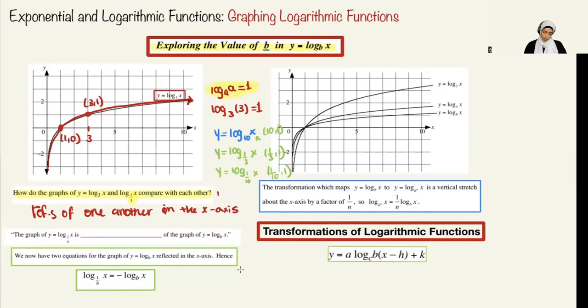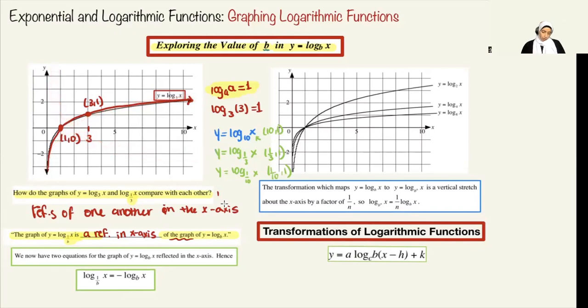And then let's have a look at this next one over here. It says the graph of y is equal to log base 1/b of x is something of the graph of y is equal to log b x. So basically, whenever I reciprocate, then it's a reflection. They want us to write it again. So a reflection in the x-axis of the graph of y is equal to log b x. So whenever I reciprocate the base, I basically just get a reflection on the x-axis, okay? So if it was going up like this, the other one would be going down like that.